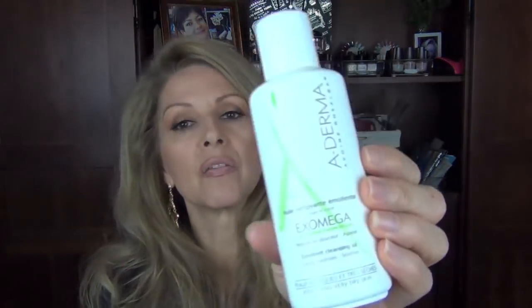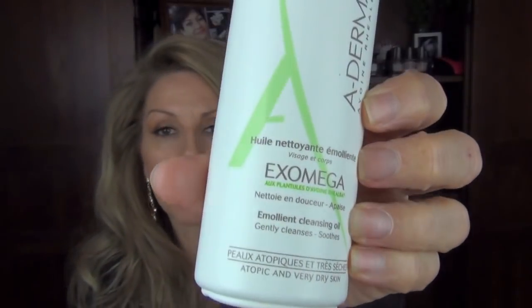Two more products Joelle sent me. If you have very dry skin, it's good to get into using cleansing oils or cleansing shower creams on your body, especially through winter — they're better for dry skin than gels. This one is the Aderma emollient cleansing oil. It's a small bottle but very nice — a very light green scent, and it really keeps the skin moisturized while you're showering. It may be hard to find in the US but the European audience should be able to.